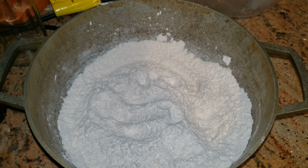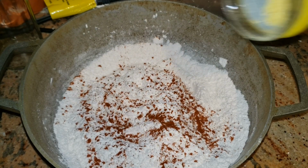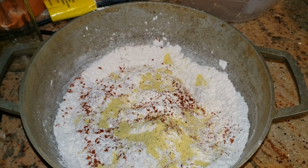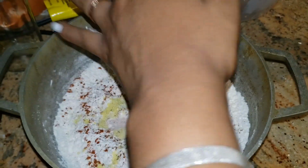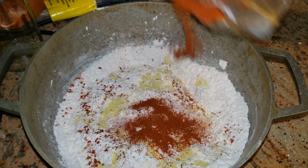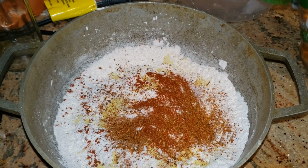And then what we're gonna do is just go in with some seasoning. So this is some red pepper. And then we're gonna go in with some Maggi. I'm gonna mess around and forget to put salt. Let me put some salt. I can't really see it dripping in there. And then I'm gonna do some smoked paprika, and some Cajun seasoning. And I'm gonna mix that up.